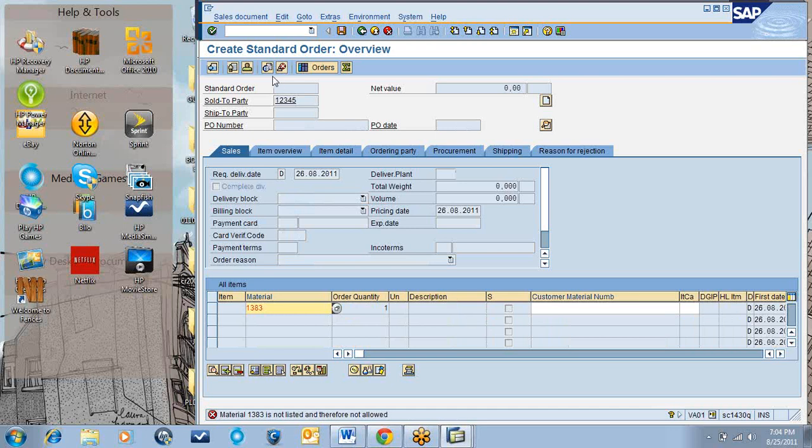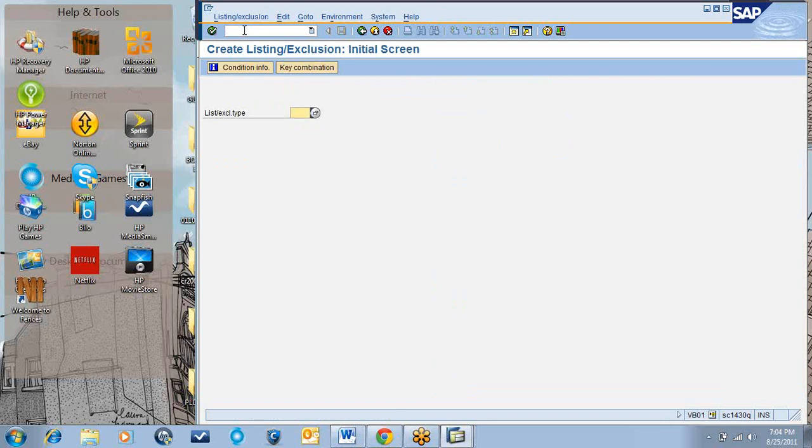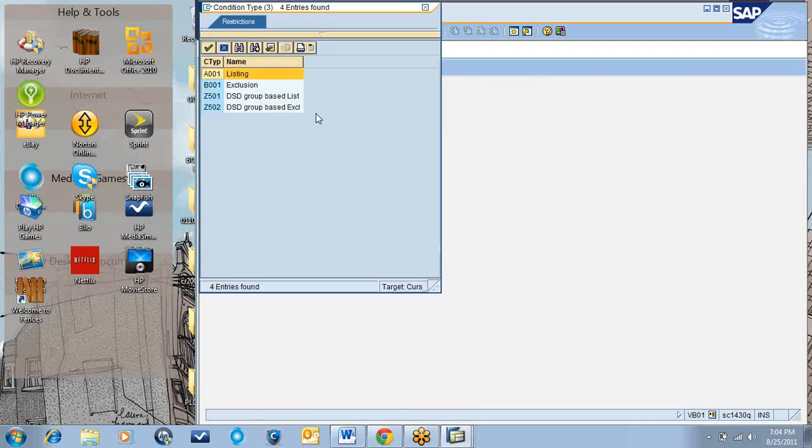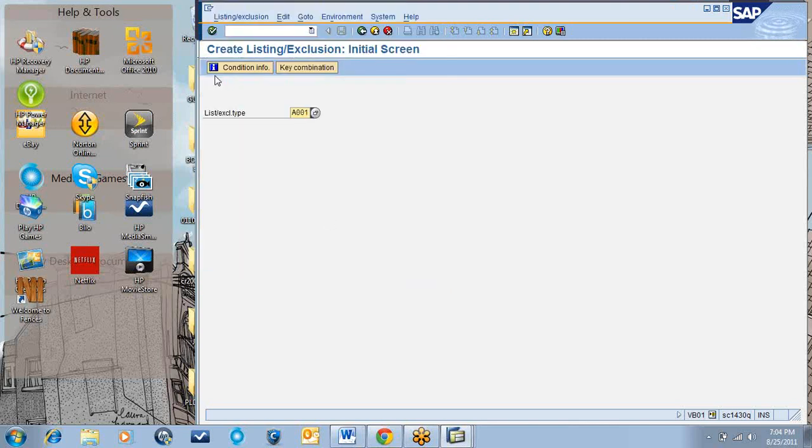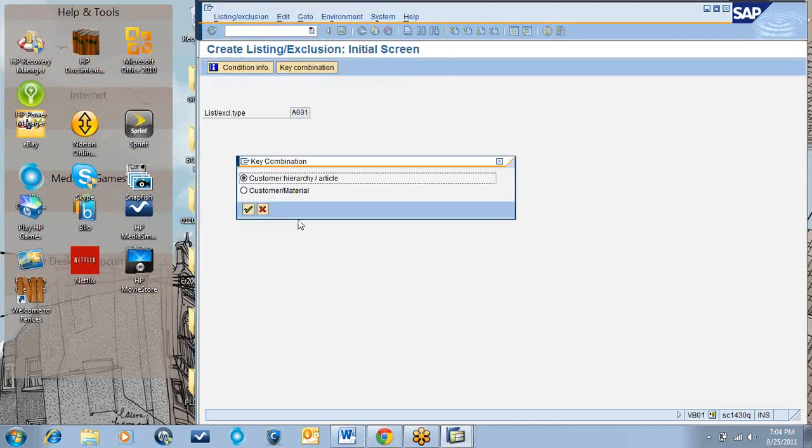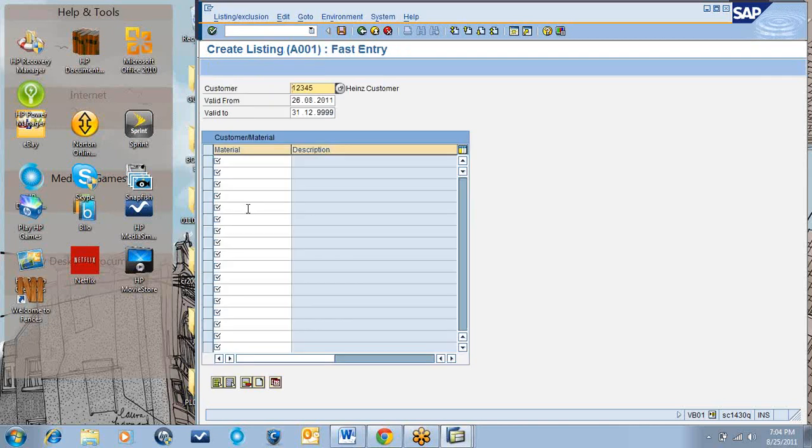Okay, so we need to first make it possible to use this material. VB01, and listing A001 is the listing. Hit enter, customer and material. So let's put the material 1383.